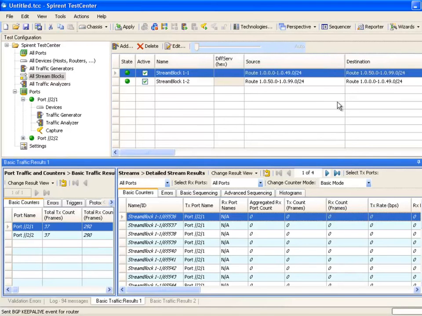So we verified from the device's route table that the routes are there, but now we're going to be able to apply and verify that the traffic can actually get through. So first thing I'm going to do is I'm going to ARP for my traffic so I can resolve my gateway's MAC address. And you can see in the status bar all ARPs resolved successfully. And now I'm going to start my traffic using the Start All Traffic on All Ports button from the toolbar.